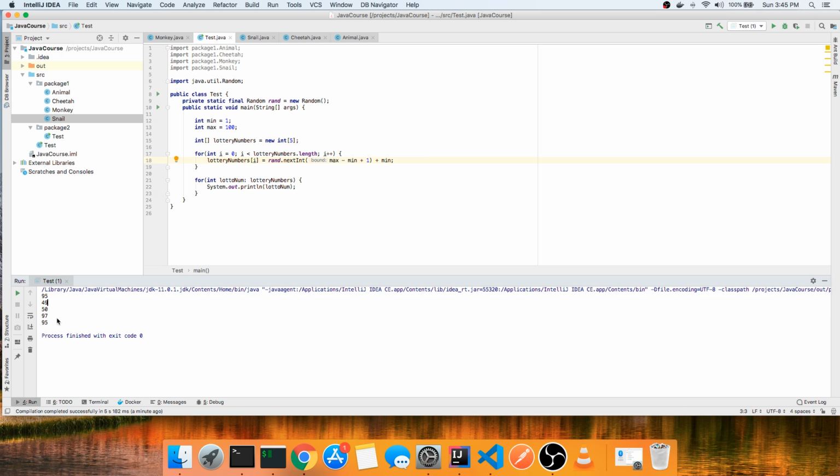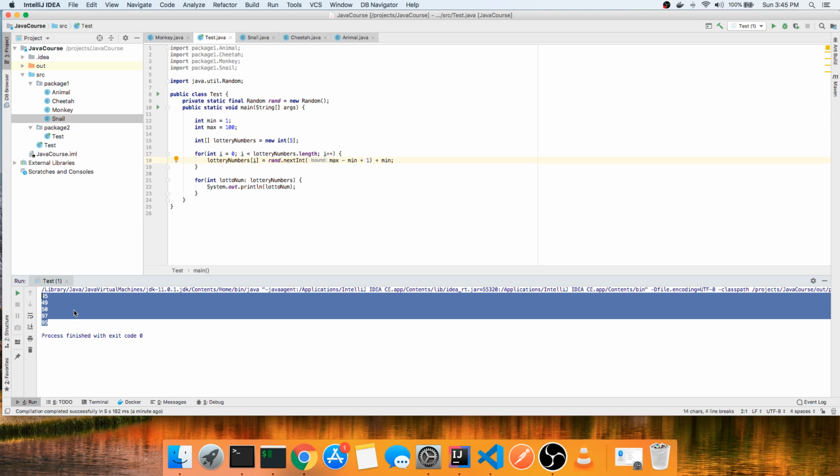That way we actually can mimic what the lottery number system does, right? It generates 5 random numbers. I don't know what the range is. I don't know if it's 1 to 100, but it will be similar to this example, but instead of using an array, we're using a different data structure that is very, very good at handling duplicates and checking for duplicates. So it's not an array.